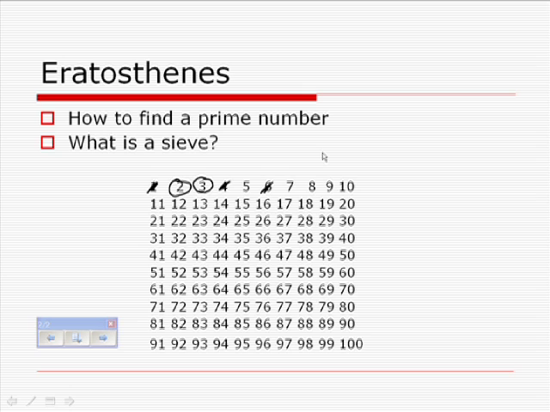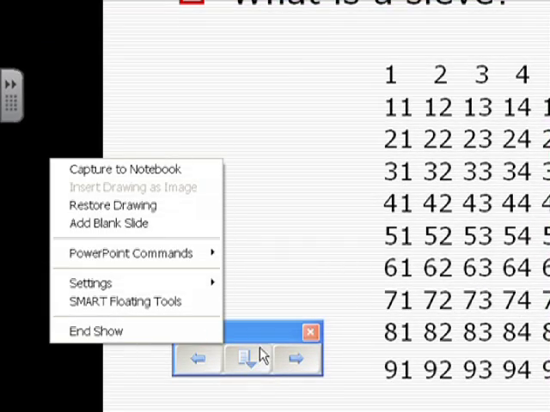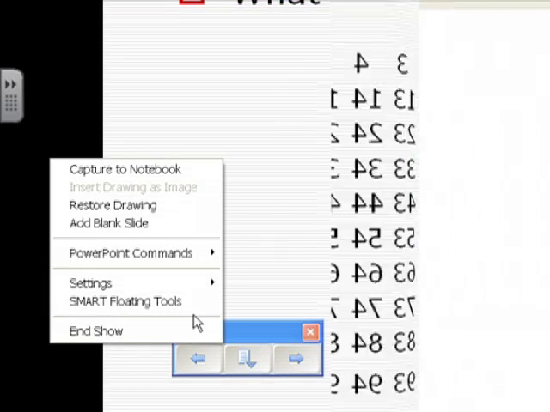You can see how useful these tools would be in front of class, built right in, working in conjunction with your PowerPoint software. And like I said, you can save the annotations, or you can set it up so that when you click, those annotations go away. Pretty simple stuff. I'm going to end this show and show you how to actually bring this PowerPoint now into Smart Notebook software if you'd like to.